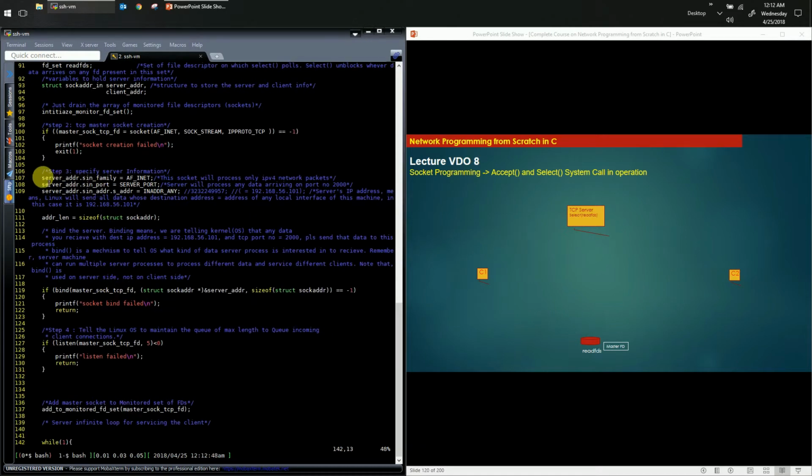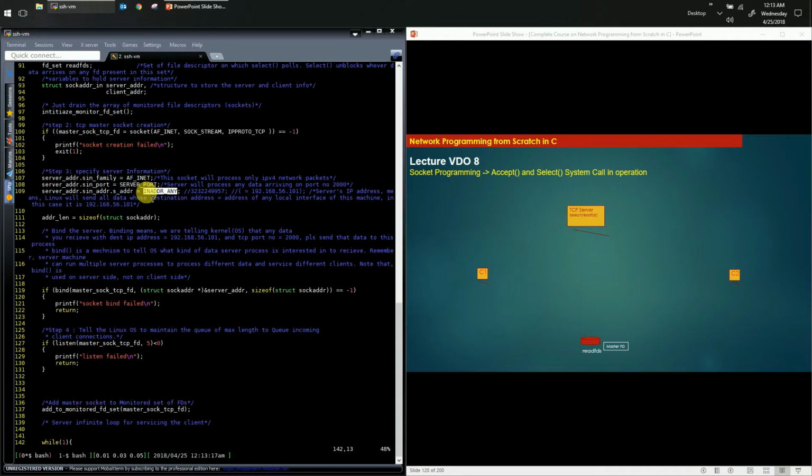Now our TCP server has to provide information to the operating system regarding on which IP address and port number our server is listening. Using this structure, struct sockaddr_in, we are filling the necessary information. We are passing the address family, the server port, which is a hash defined constant, 2000, and we are assigning the IP address as INADDR_ANY.